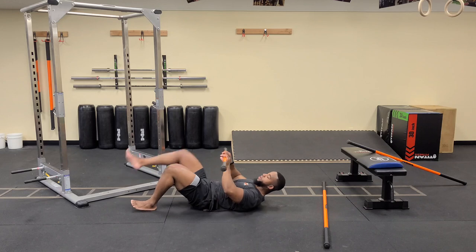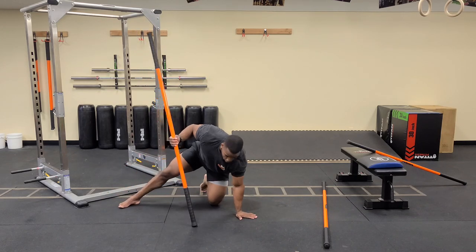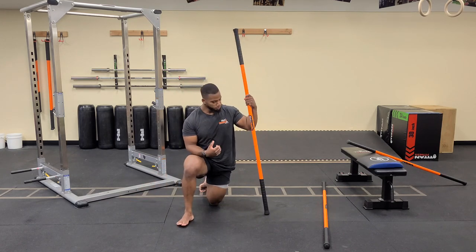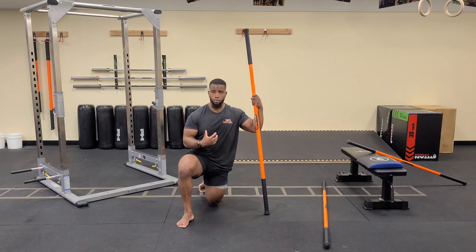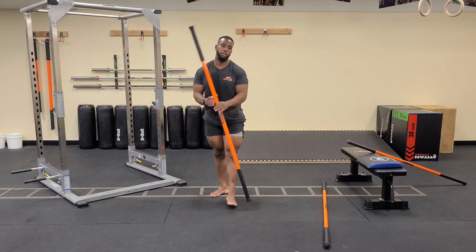Excellent. Okay. So that concludes the strength training part. So just wanted to get in quite a bit of hip work today, right? So we got in some 90-90s. Got some single leg stuff, a little bit of bird dog, challenge that core a bit here. So now we're gonna get into some of the deep fascial stretching.